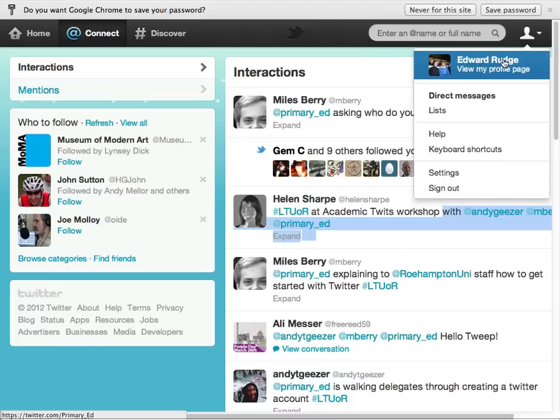Can you switch between them, or can you see them aggregated? You can see them aggregated, but usually if you're using an app of some sort. So I've got a Twitter app or a number of Twitter apps on my phone and on my browser. And usually I don't use Twitter.com very much. I tend to use apps. Some of them do aggregate the direct messages and the @ messages all in one place. I find them a little easier to use.